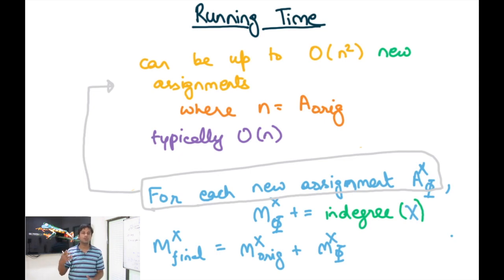And if all of those variables have different versions reaching through different incoming edges, then for each of those variables we need to create a different phi node. So for every basic block in the program, I may need to add up to order n phi nodes, one for each different variable. And the number of basic blocks is also order n. So effectively I may have to add a total of order n squared phi nodes in the overall program. But typically this number is linear, even though it can be worst case order n squared, or quadratic. Typically this number is linear in n, where n is the number of original program statements or original assignments in the program.